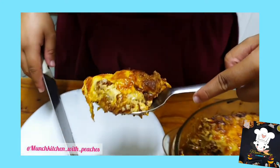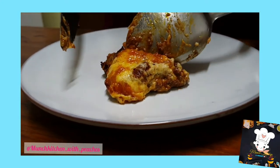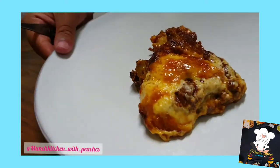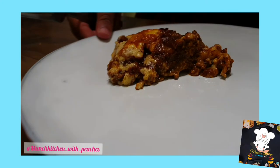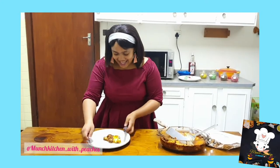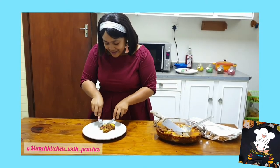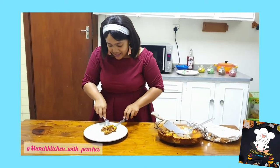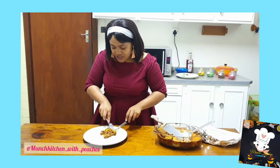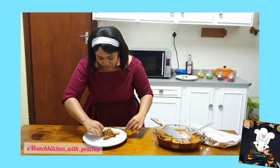Look at that. Meaty. Yum, yum, yum, yummy. I can't wait to dig in to this. And the cheese, the cheese is just melted, and the sauce. And let me get a big chunky piece.